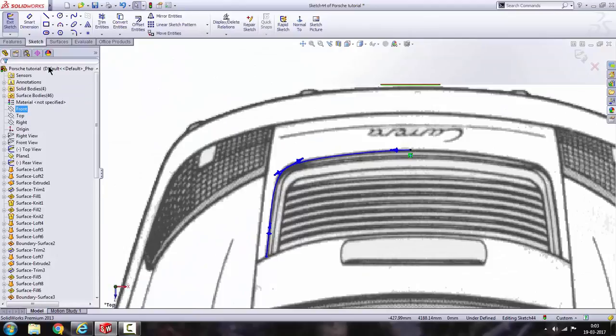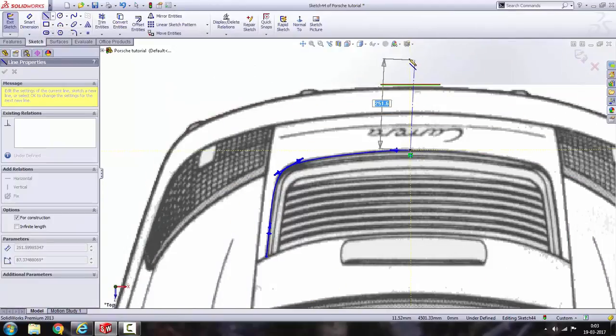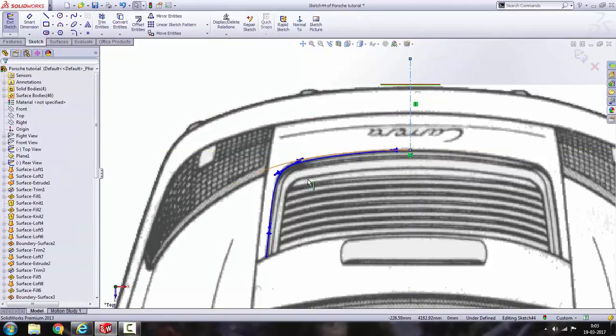And then we're going to make a central line. The reason is we will mirror this sketch, because if we design this sketch using spline, it will not be completely mirrored like this one. It will not be exactly the same as this one. That's the reason we are mirroring this.